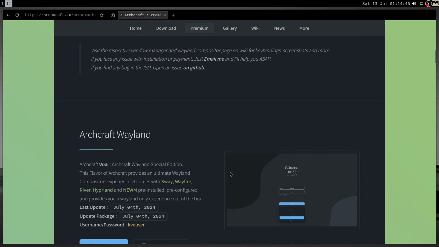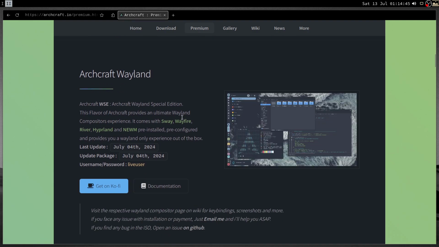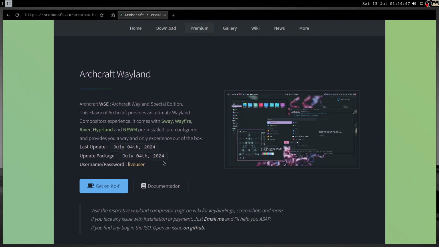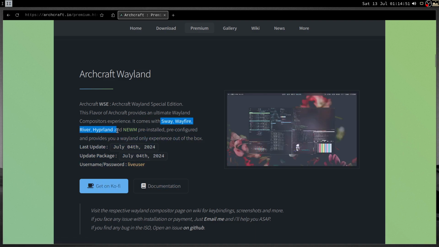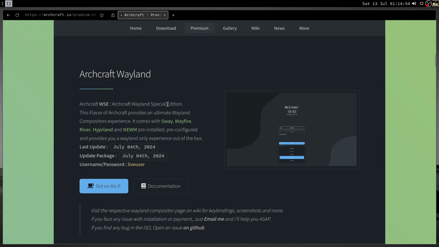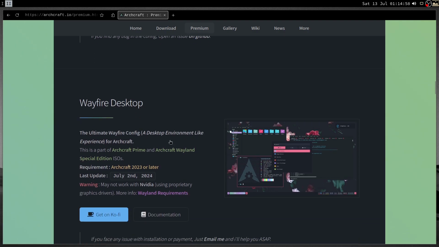Anyway, this guy's got fully riced out versions of everything. And then he's got compilation ISOs. So if you wanted to try all of the Wayland compositors, bam, he's got an ISO for that. If you wanted to try Sway, he's got a Sway.